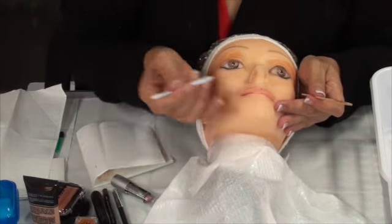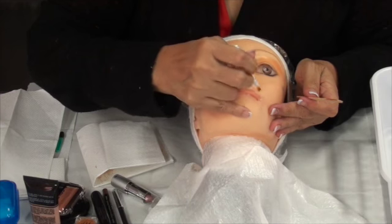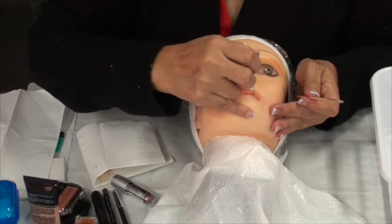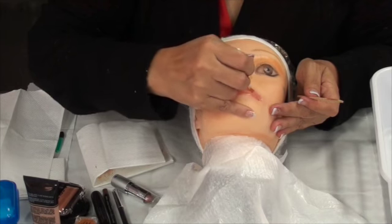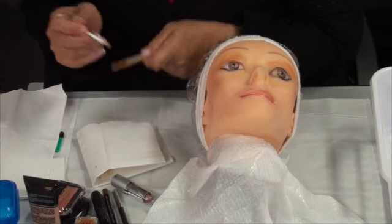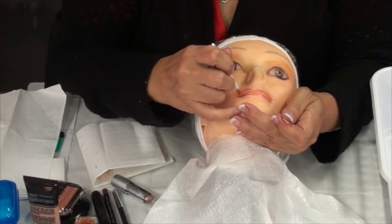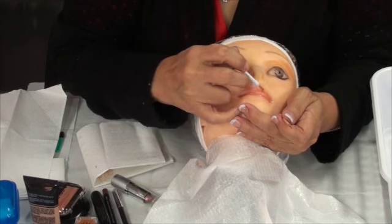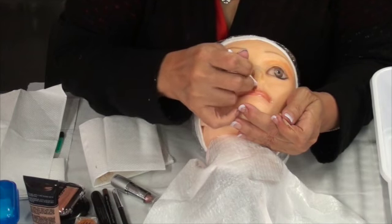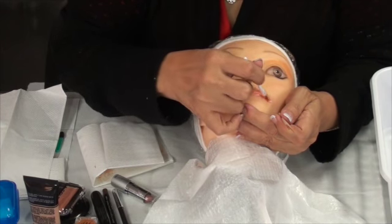Two points of contact, corner to center, corner to center, corner to center, and corner to center. Blend it really well into the lip liner.